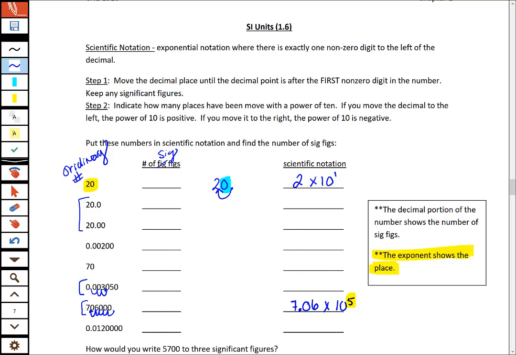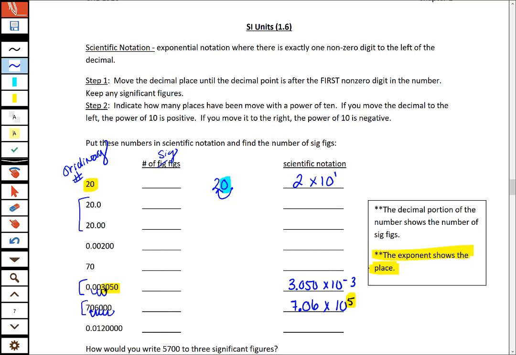So I moved my decimal place over 3 spots. So I'm going to write all of these digits here. I'm going to write all of those down. So I've got 3.050 times 10 to the, well, I moved over 3 places, and because I moved to the right, due to the fact that this number is less than 1, that means I have a negative exponent. So I'm going to have this value times 10 to the negative 3.